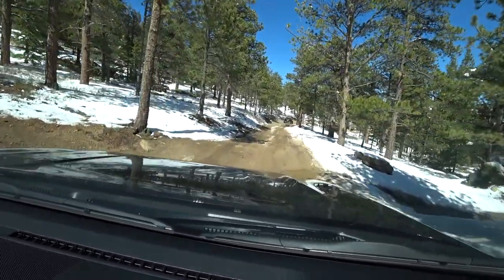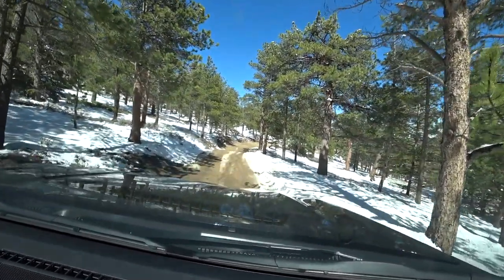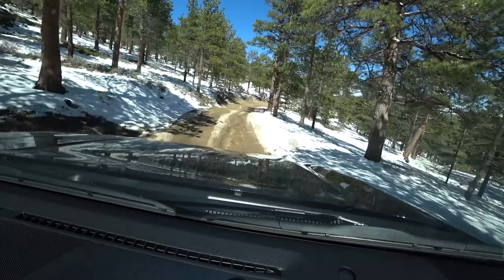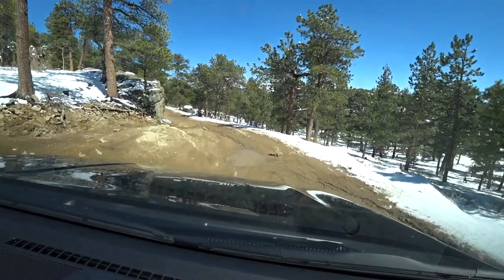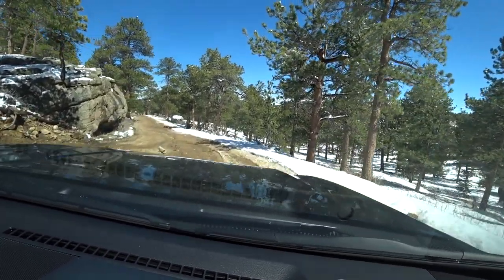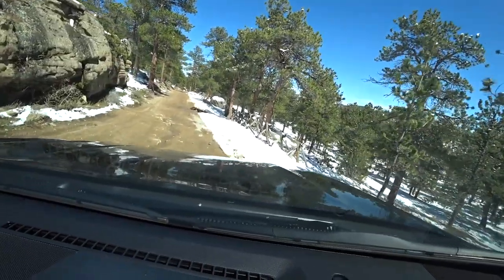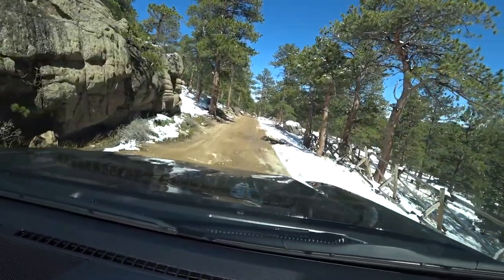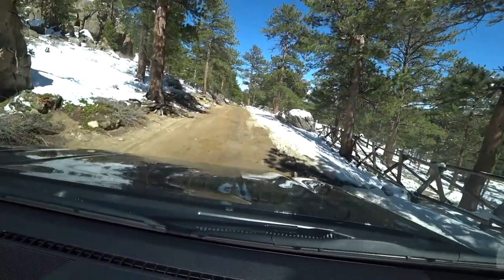Now, see, those guys can go faster through here than I would. Oh yeah, they've got suspension, long travel, Fox shocks and all that. We do remember going over this with the Land Cruiser and that shelf. Yeah, you went over those rocks. These roads give you a couple of choices on some of these really bad spots: you can go around it or you can go through it. In my Land Cruiser, I went through it, and then I found out it was so much money, I kind of cringed at the top.